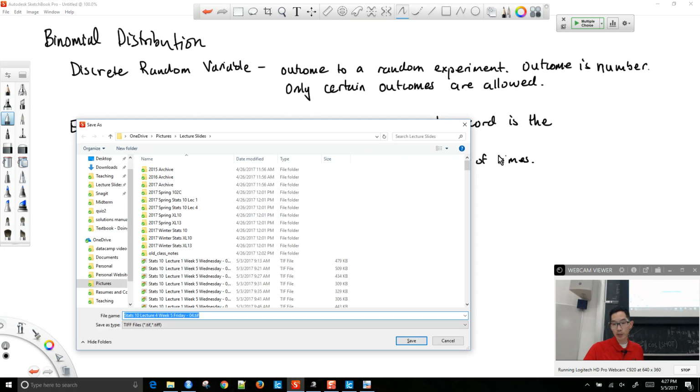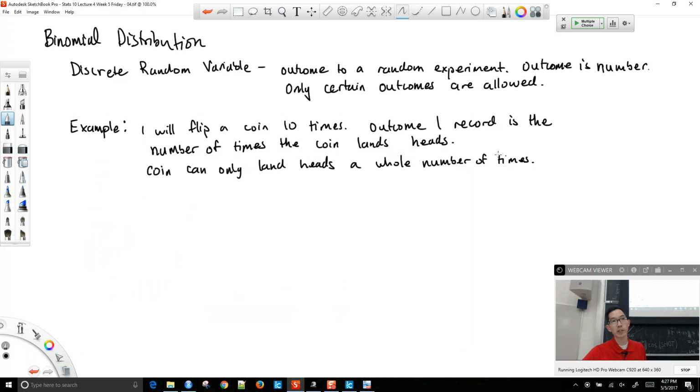Contrast that to the normal distribution when we're talking about the weight of cats. You could have a cat that weighs 10.72 pounds, another cat could weigh 10.7215, and another one could weigh 10.72164447, whatever. If you have a super accurate scale, you can have unlimited numbers of decimals. Obviously in real life we don't have scales of that high precision, but you can imagine such a scale, and as the cat breathes off air, it loses weight and things like that.